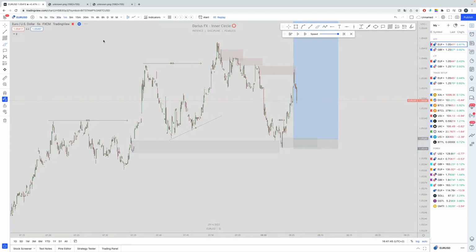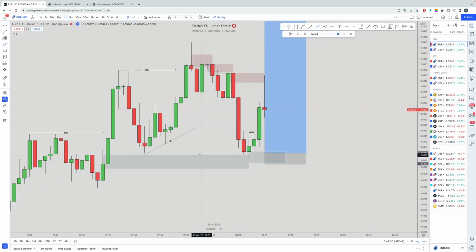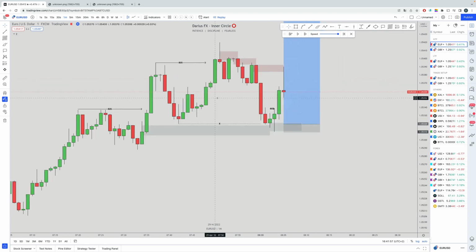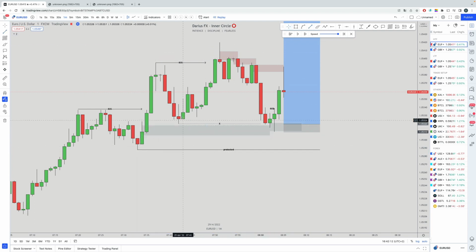If I come right now to the 1 minute to understand what the 1 minute is telling us, you can see pretty clearly that price here just used this liquidity. It used that liquidity. It broke structure, okay, but this is my protected low. So I don't want to see price going lower than that, because this is the real demand zone at the end. From here, it's breaking everything. So like this, this is right now just my lag. And my lag can be super manipulative in this case.